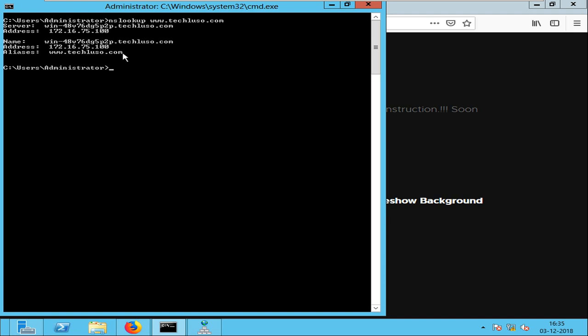This will be a reverse lookup and this will be a forward lookup. When both of these are similar, only then is it a valid server that you're going to access. If any one mismatches, that indicates you logged in to a wrong server, or a duplicate, or a hacked one. The main purpose is to avoid hacking. To overcome this problem, reverse lookup was built. So this is about the DNS server.